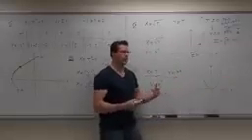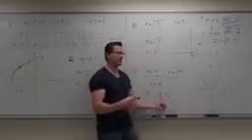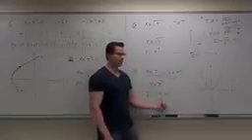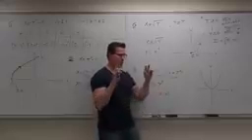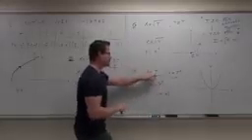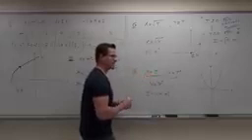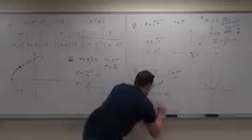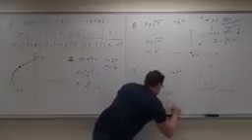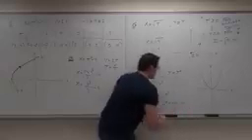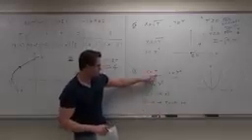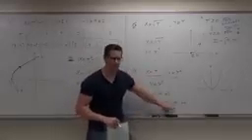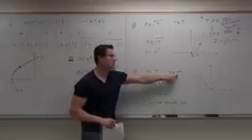Now, here's what you do to find out where it starts. Just take your negative infinity. It's weird to think about it, but take your negative infinity and plug it in. So if I plug in negative infinity for my t, how much is my x? Yep. So t equals negative infinity implies that x equals negative infinity. Did you guys get that? Yes. If I plug in negative infinity here, y is what? Positive.